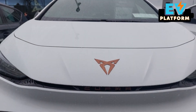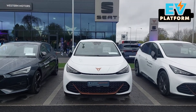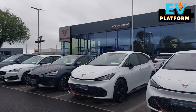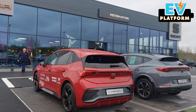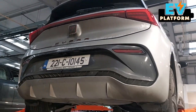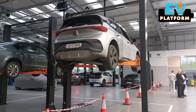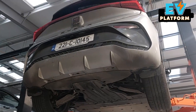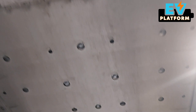I don't think the Cupra Born has got as much attention as it deserves over the last two years since it was launched in Ireland. For me it's that little bit more stylish and eye-catching than the ID3, of which it really is its twin brother. You can get it in either 58 or 77 kilowatt hour battery and you get real world ranges of 350 or 450 kilometres for the larger battery, maybe 600 if you're careful. They're all based on the MEB platform across the Volkswagen Group — that's the architecture the car is based on, the battery, the software, and the motors.